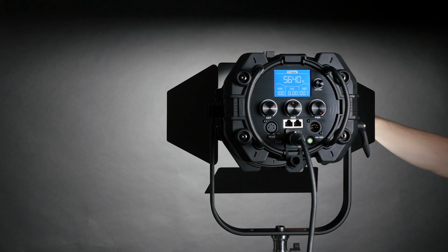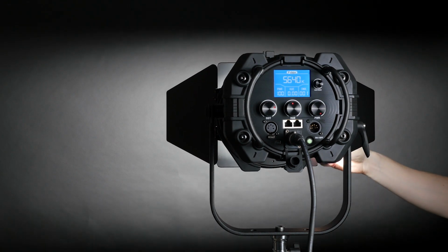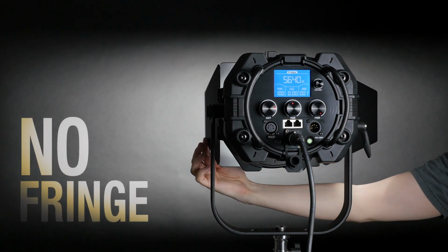The light from the compact dense matrix source also cuts very cleanly with no color fringing, especially in the wider angle beam range.